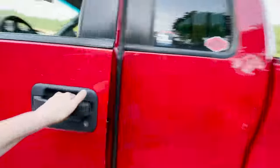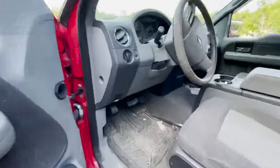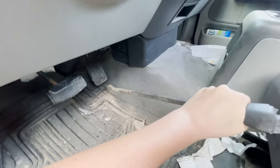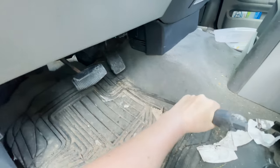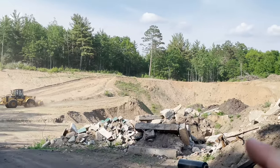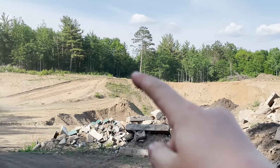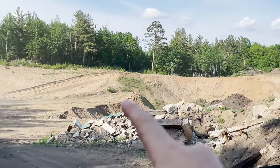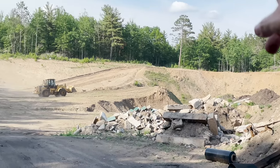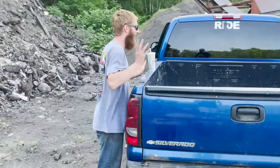So here's our idea, y'all, to launch it off this cliff. Junior has a screwdriver. We're gonna press it down here and put the seat up and ram it into gear and launch it off. I feel like a little kid in a candy store right now. I thought we were launching it off here. I think we're gonna try to launch it off right here. We should go off there. We should tell Mike that.